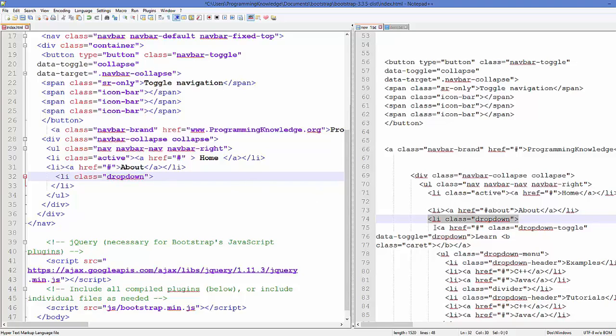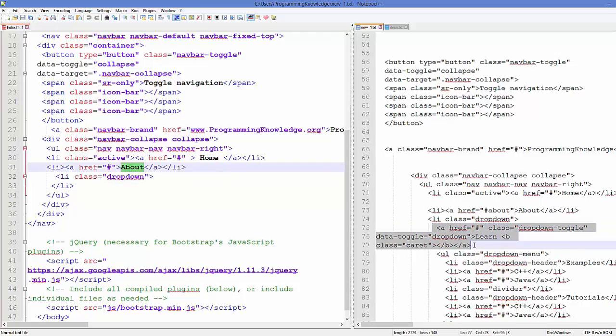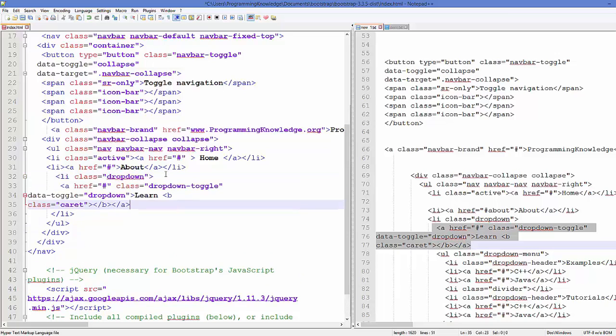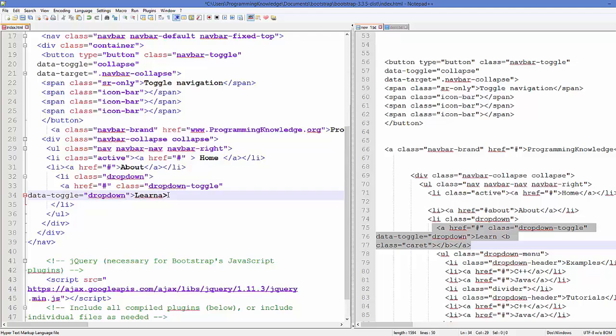Now first of all we will add an item here, like About. So I will just copy this and I will explain everything one by one. For now let's remove this thing, and this thing.